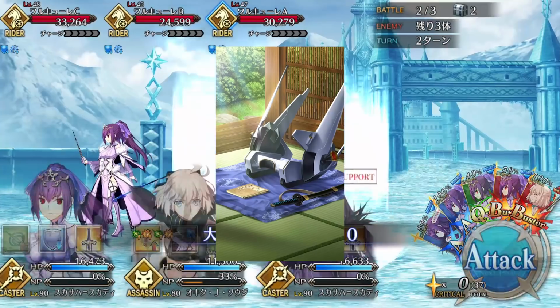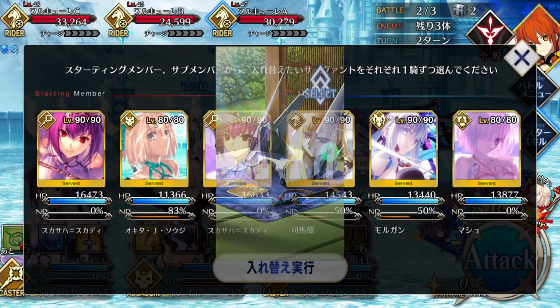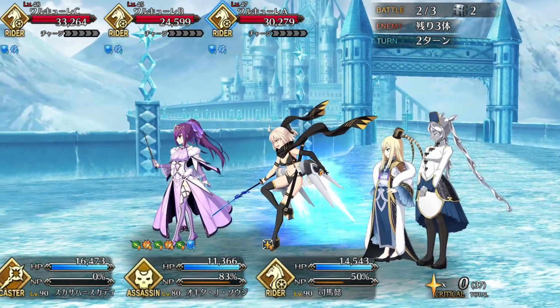Okita Assassin's Bond CE is Beyond the Azure Sky. It buffs the party's quick card effectiveness and crit damage by 15%, but lowers the defense by 10%. Not the best CE since Okita isn't a support, and there are far better damage options.